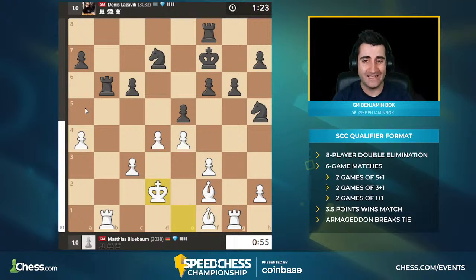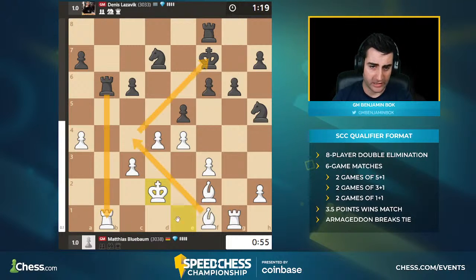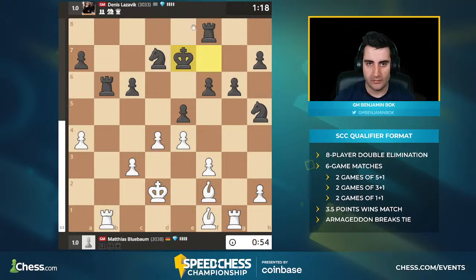Bluebaum dropping below a minute. King d2 on the board. Again, if you take, there's check, and you regain the rook on b1. King e7 by Dennis. Now the bishop can also move here, putting pressure on the knight, or let's say the c4 or d3. So let's see which one Bluebaum is going to go for.